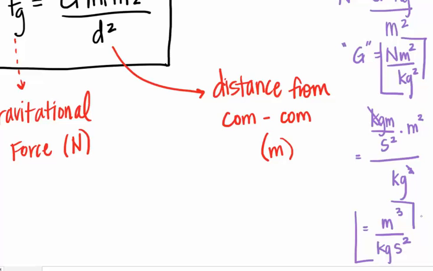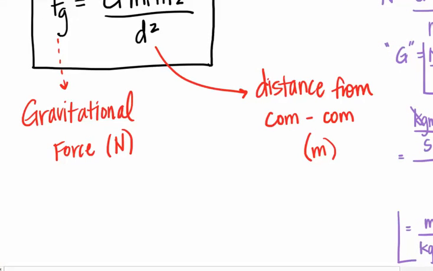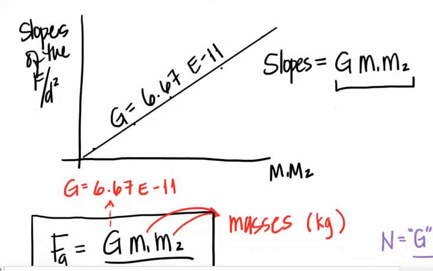So don't let it throw you off if it's in SI units versus some combined units. Newtons is actually a compound unit. All right, so let's see how this matters. What's the big deal about this gravitational force? Well, what do we call the gravitational force on you right now?